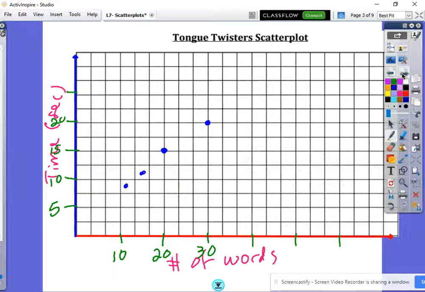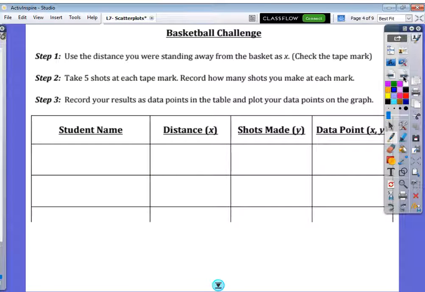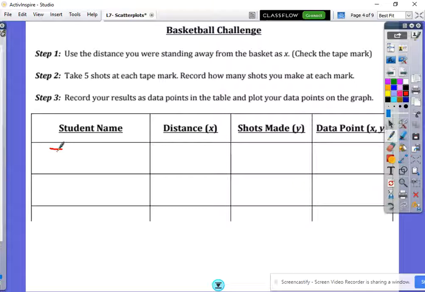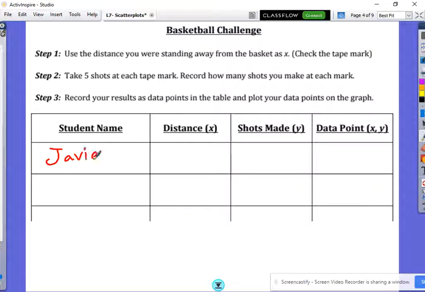It's almost exactly the same, except this time you're shooting little, whether they be cotton balls, little blocks, whatever item we have for you, you're shooting those into a little bowl as you would a basketball. So let's just say we have Javier is shooting and you're going to be in different distances away.